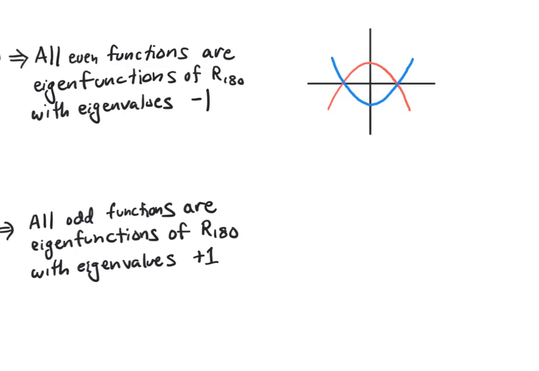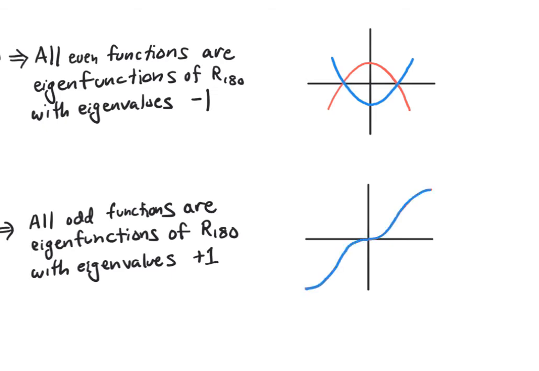If I scale something by a factor of 2, it's going to stretch out by a factor of 2. If I scale something by a factor of negative 2, it's going to flip and stretch out by a factor of 2. If I scale something by a factor of 0, it will simply become a horizontal line. And so we can scale something by a negative value, and all that implies is that in addition to whatever stretching we're doing, we're also going to flip it over the axis. The fact that the eigenvalue in this case is negative 1 implies that we are flipping it, but we're not stretching it.